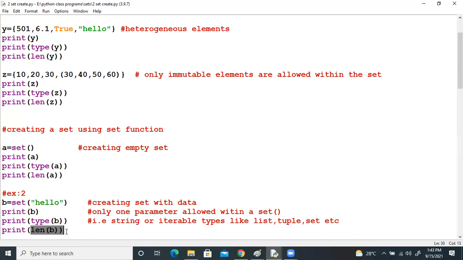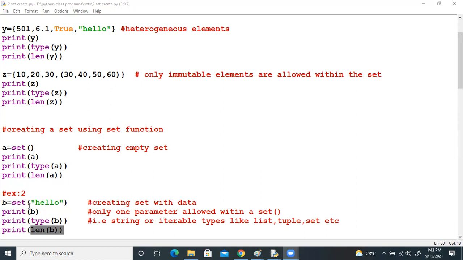Length of B. 5 is wrong. 1 is wrong. If it is a list, its length is 5.